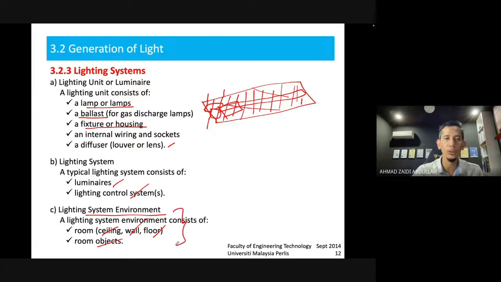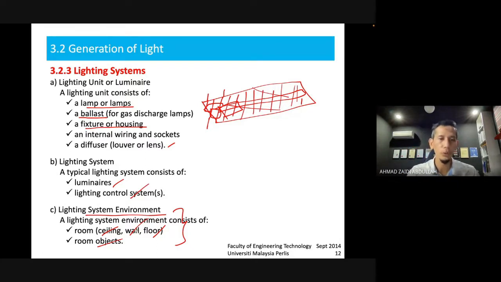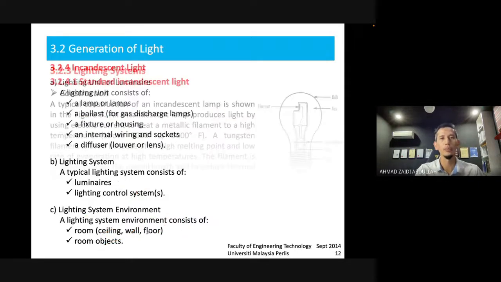We need to consider these too, since the environment also affects the lighting luminance. The brightness in the room is affected by the ceiling, wall, floor, and room objects. That's why in our calculation after this, we will also take into consideration the values of ceiling, wall, and floor.